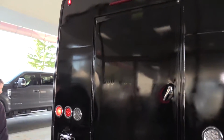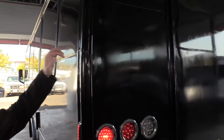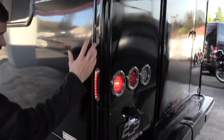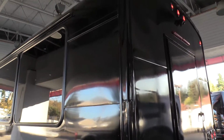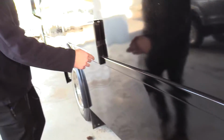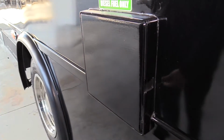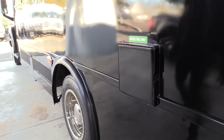All right, coming on this side, you'll see a few more little spots where we silicone some things, just going over it there. Again, there's not fiberglass damage, just little tiny scratches, dings and dents here and there. Going down the side, a little bit of action right here, a little bit of some scratches, and we do have an aluminum heavy duty fill cap here. Basically it just looks a lot cooler. It doesn't lock, but it looks pretty dang cool, so it's always good.